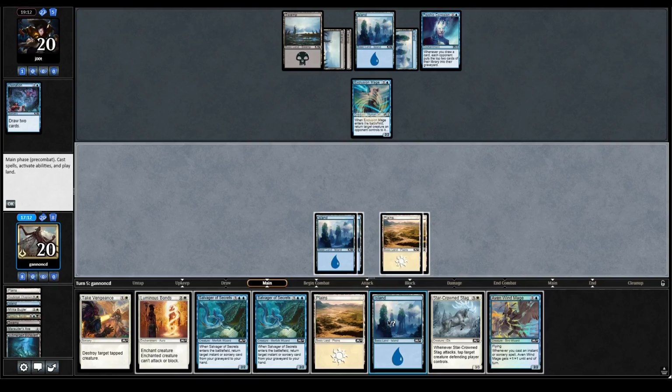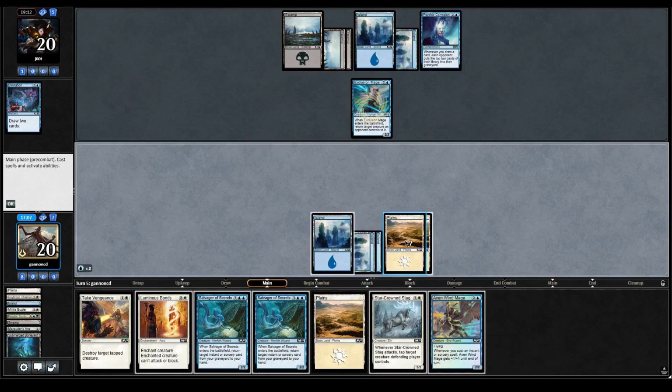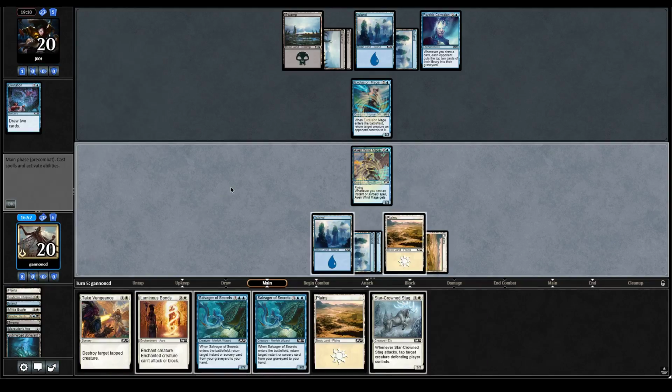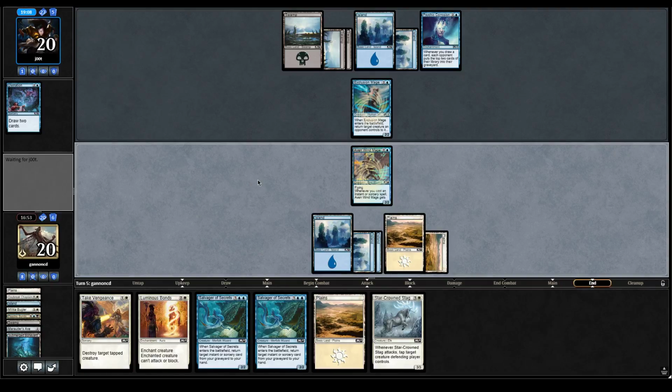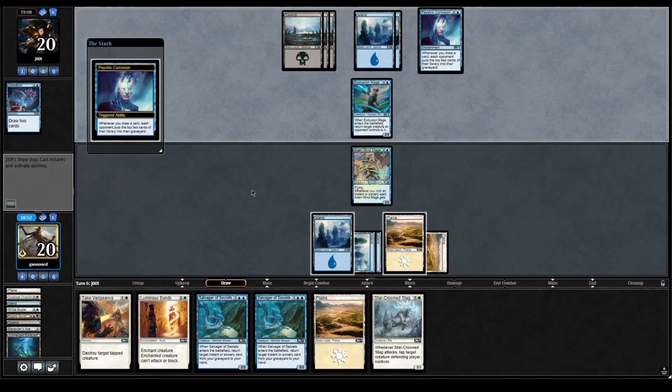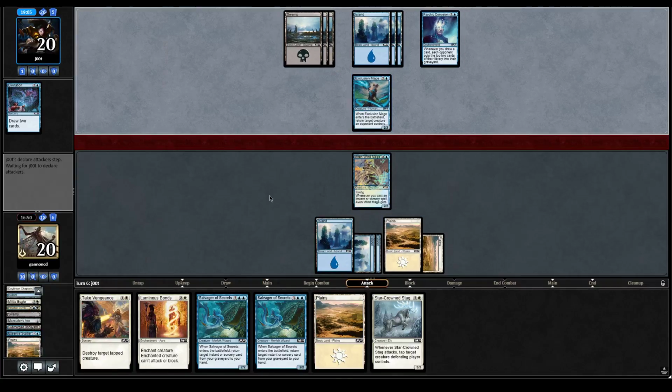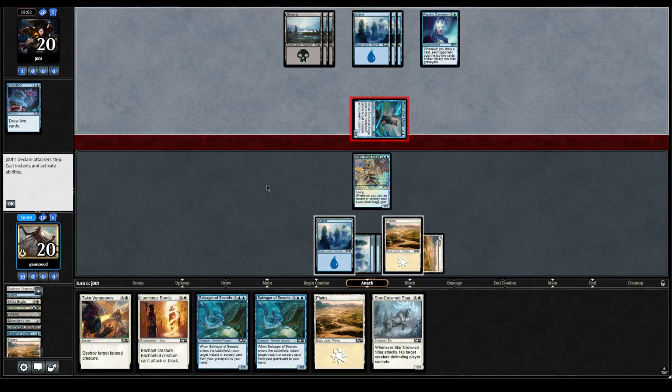They still have not milled a single spell. That's crazy. Yeah. Do I play Stag into Essence Scatter? No, I'm gonna play Wind Mage into Essence Scatter. Could be wrong. Essence Scatter, okay. Basically, we're waiting for them to mill Supreme Nova or whatever. Take two.